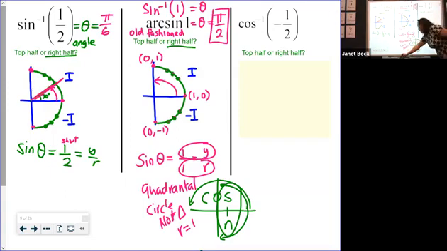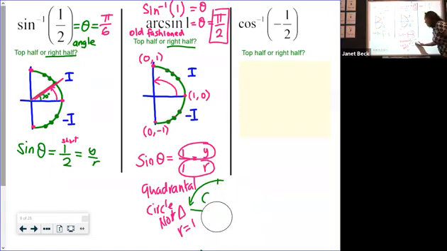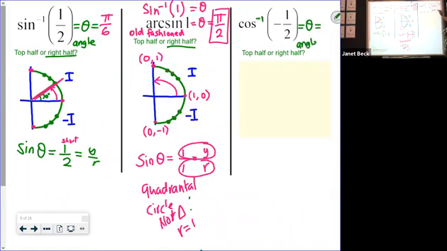And my third problem here, I'm being asked for the inverse cosine of -1/2. I see that inverse, immediately write theta equals. It reminds me I'm solving for an angle, okay? I want to know the angle whose cosine is -1/2, where this ratio must be the cosine, that's an x divided by an r. That would be true in 2 quadrants, but we're going to be restricted for inverse cosine.